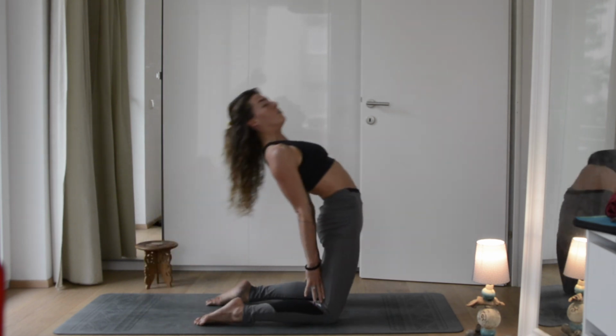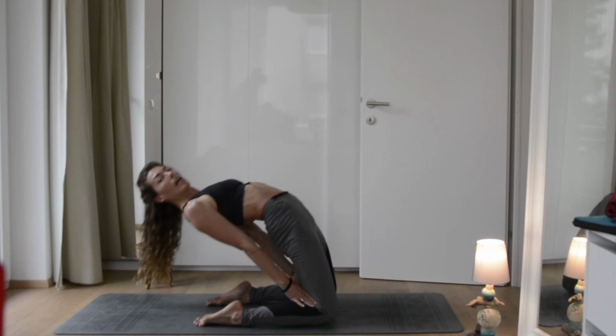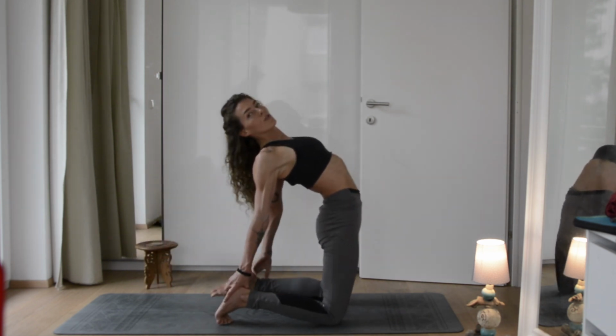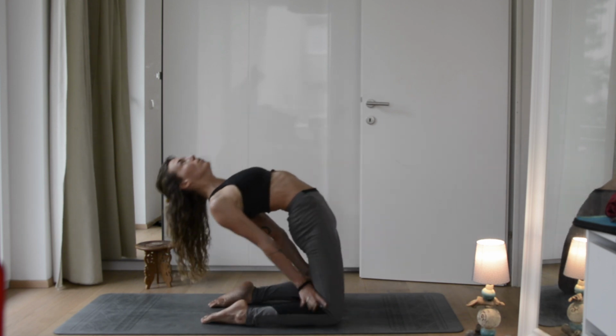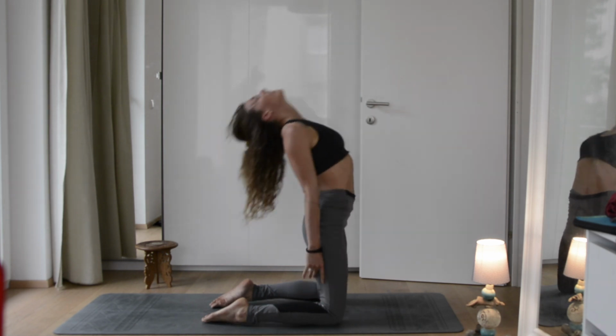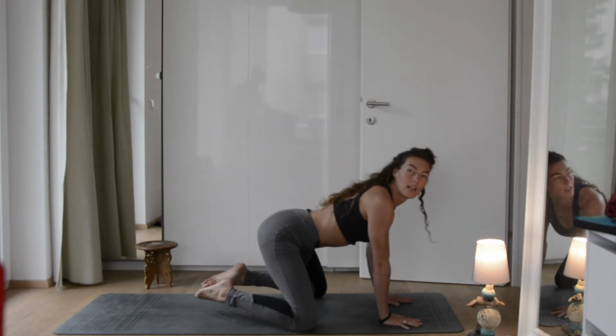Come down and low and high. Maybe 3 times. And if not, just stay there, opening a little more. You choose. 2, 1. In your next exhalation, both hands down. Find a short Balasana, open your knees.